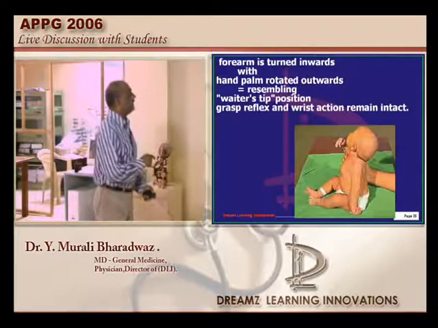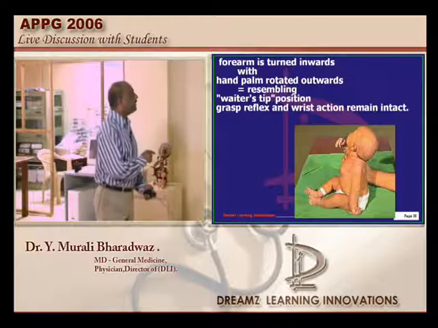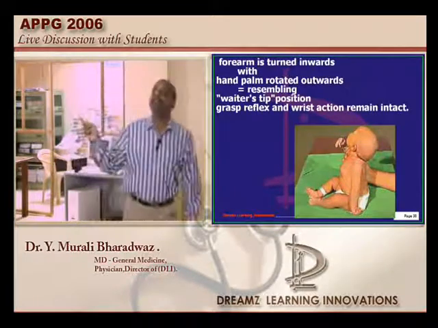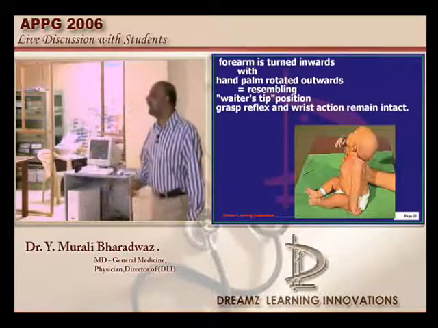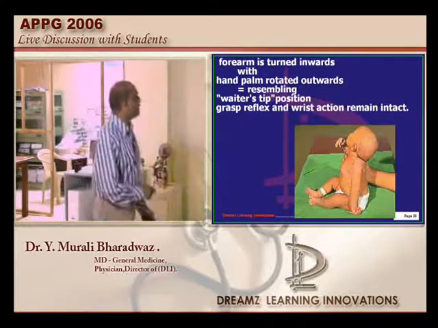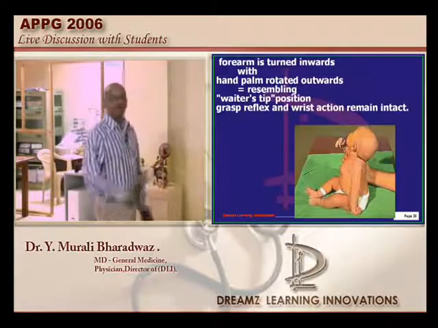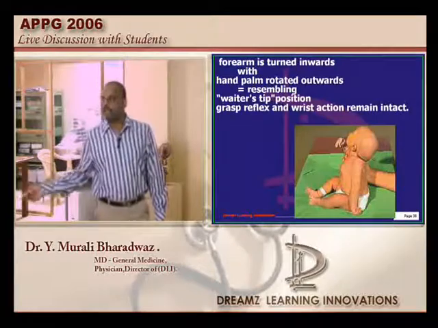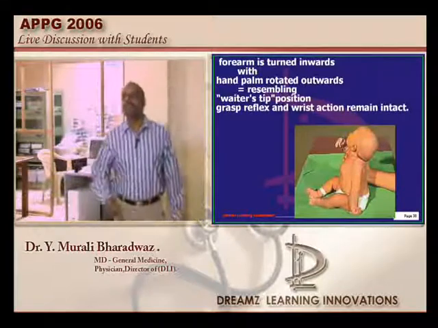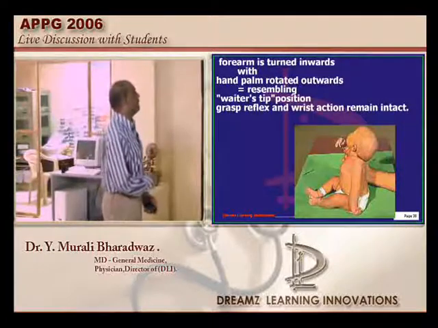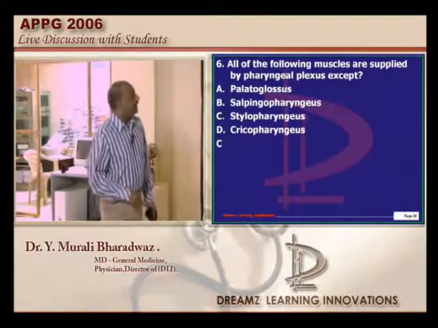So there is a reason, doctor: internal rotation or external rotation? Which one becomes affected in the case of Erb's paralysis is a very important thing that you have to understand. What is happening in the porter's tip position, doctor? Is it internally turned or outwardly turned? Internally turned. So it is pronation, is what I want to underscore. That's the reason the answer becomes B, which needs to be remembered. Let's go to the next question.